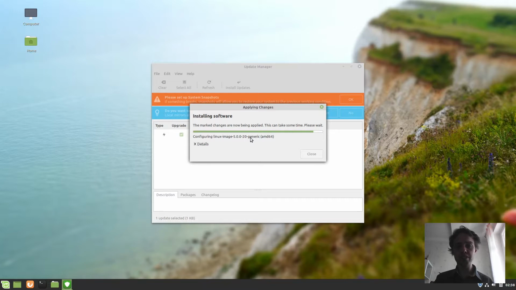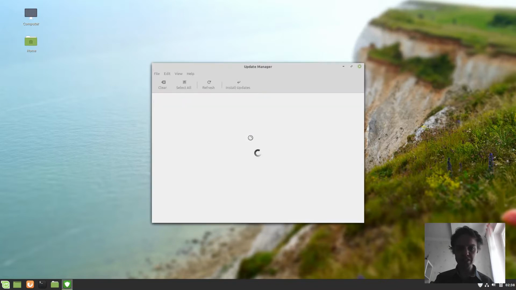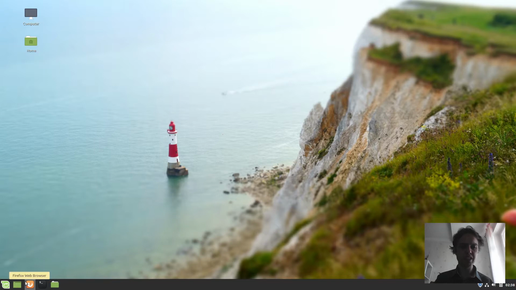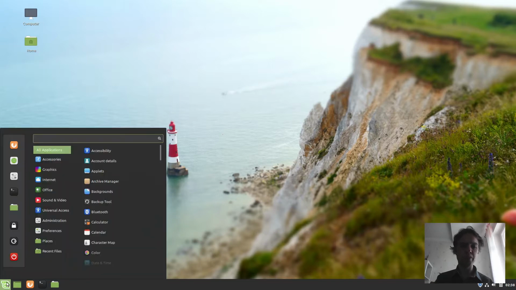And now we just wait for the last steps to be done, and then we are finished. So I'm going to try to reboot my system now. I'm running this in a virtual machine as I do all my videos, but my host system is Linux as well, so I hope the virtual machine will be good afterwards.